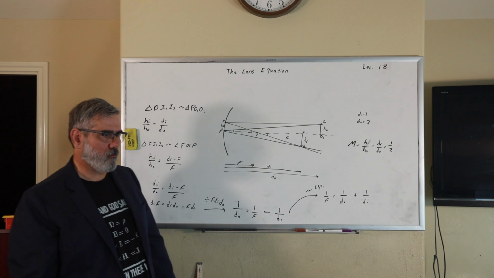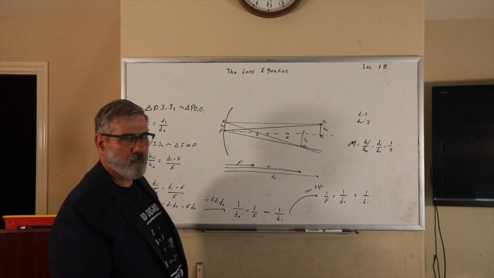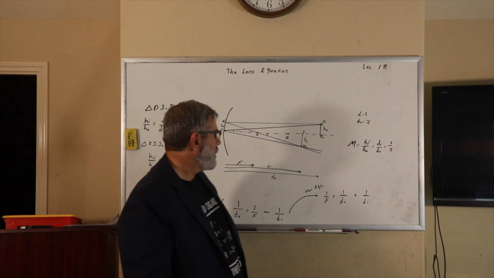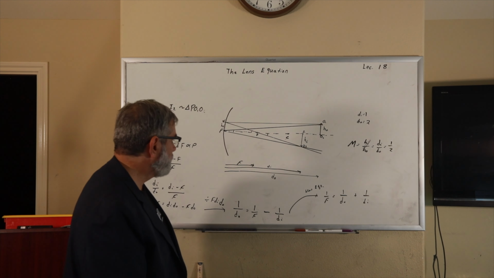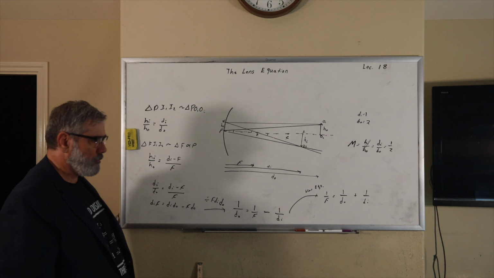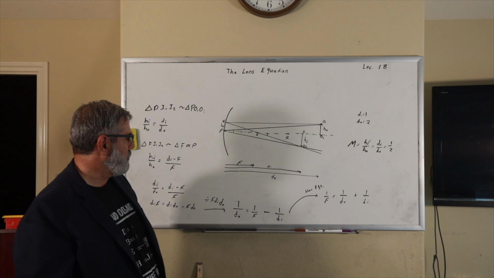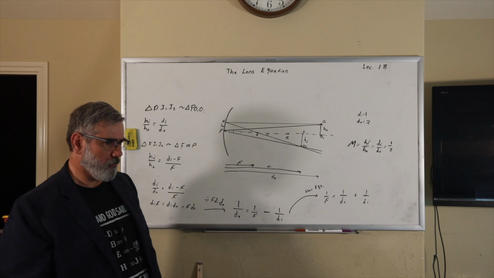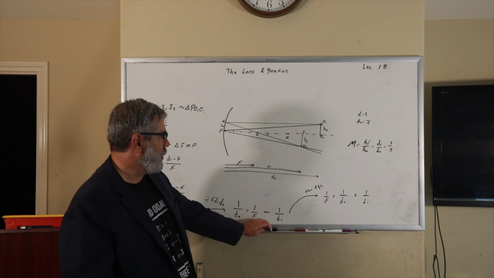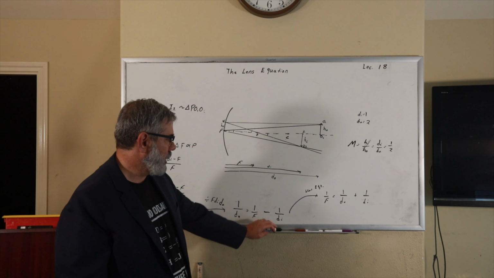Whether the image is inverted or not, you will know based on the sign of DI. If DI is positive, it would be a virtual image over here. So that's what you'd get if you were considering, say, a convex spherical mirror, which this works for. Yeah, I think that's all that I have to say about the lens equation. There are many problems that you can work with it, but they're all kind of the same variety. And the only difficult thing is solving for DI.